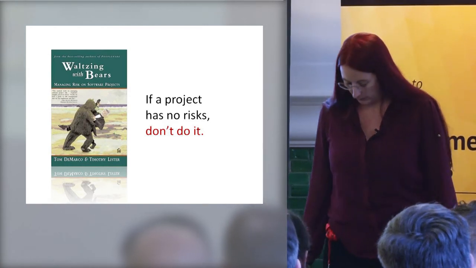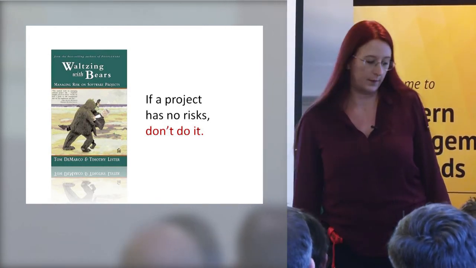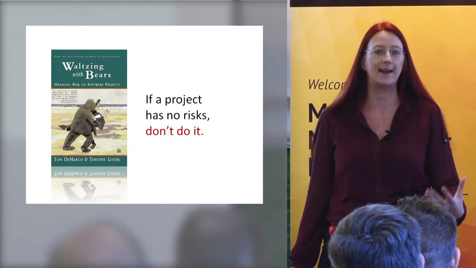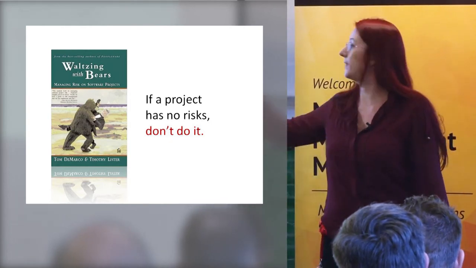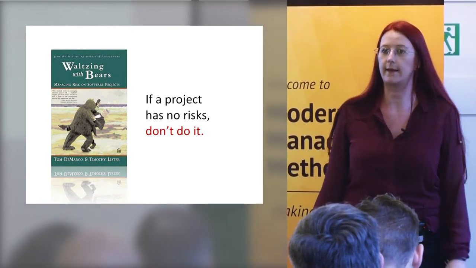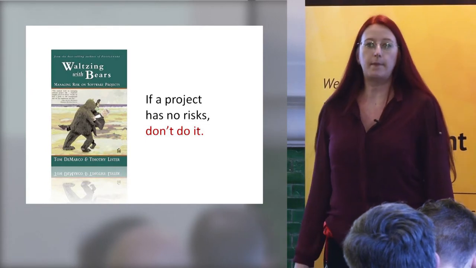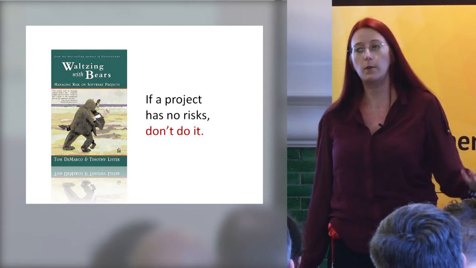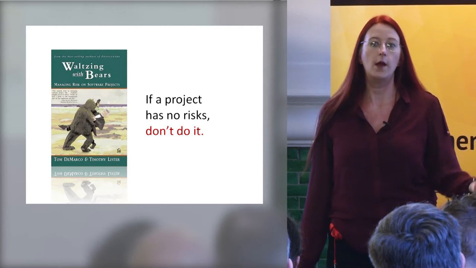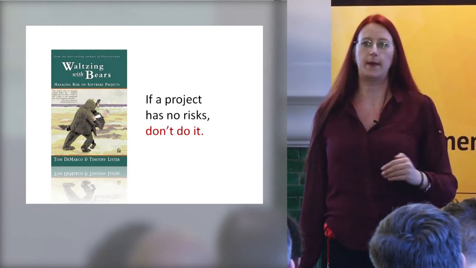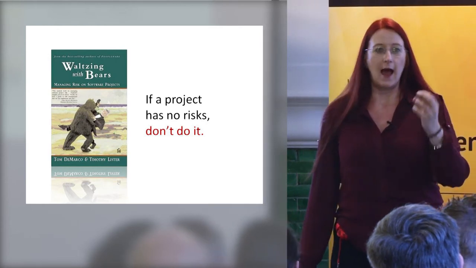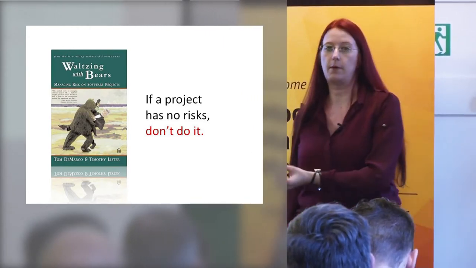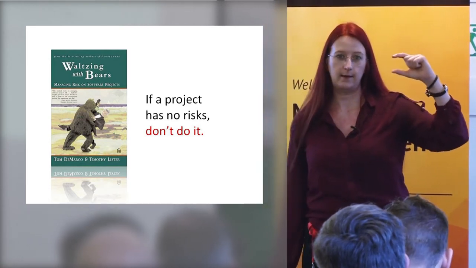I wanted to start with this book — one of my favourites — Walking with Bears by Tom DeMarco and Timothy Lister. It's about managing risk on software projects, but it could really be about managing uncertainty in any situation. Chapter one starts with this in a big box: if a project has no risks, don't do it. The reason being, if you are doing something that has no risks, it's because you're certain it can be done, and the only way you can be certain is because it's been done before in the same context, by the same people, with the same technology. Every single project has something completely different to what has happened before, and that difference is where the risk is.